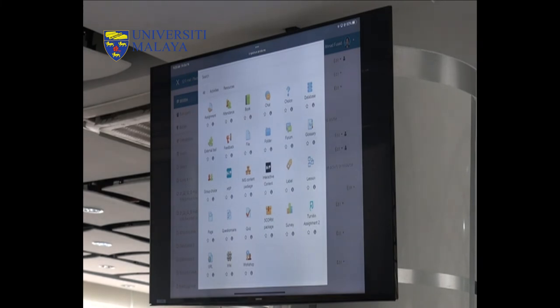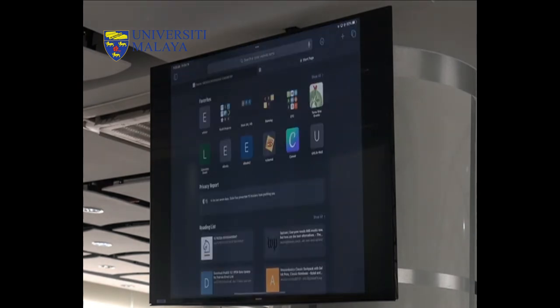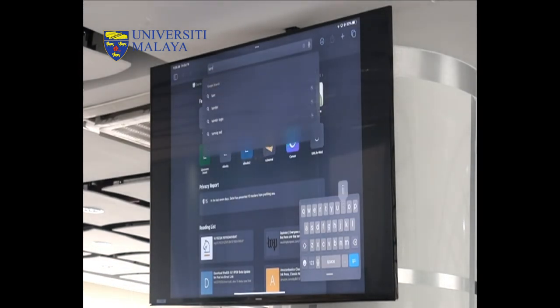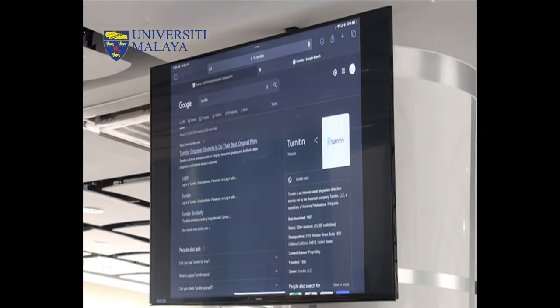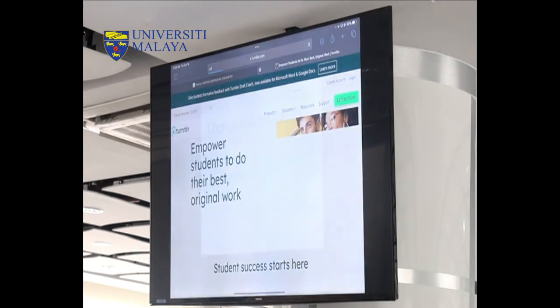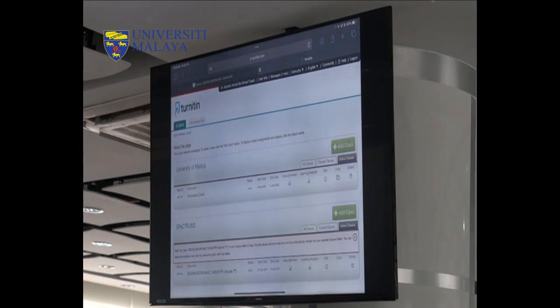The one that you can get from the library is actually a class ID that we create for everybody to use. Meaning undergraduates use it, academics can use it, and postgraduates can use it as well. That is if, for example, you just require a report, okay? For example, you're submitting to a journal or a conference paper, you just want a report, or you just want to check what your percentage is, you can just use the library account, get the class ID. You can use your UM mail, personal mail, doesn't matter. And that class ID expires every week. We change the class ID every week because of the high number of users. Okay? So if you don't want to use your own account or Spectrum, you can just use the library account.